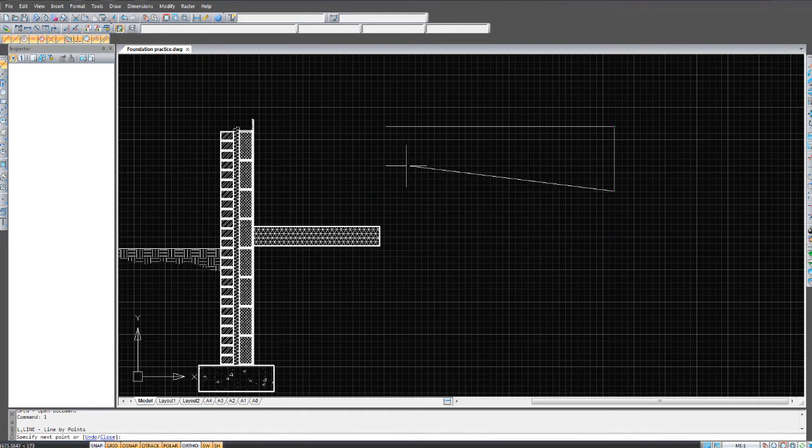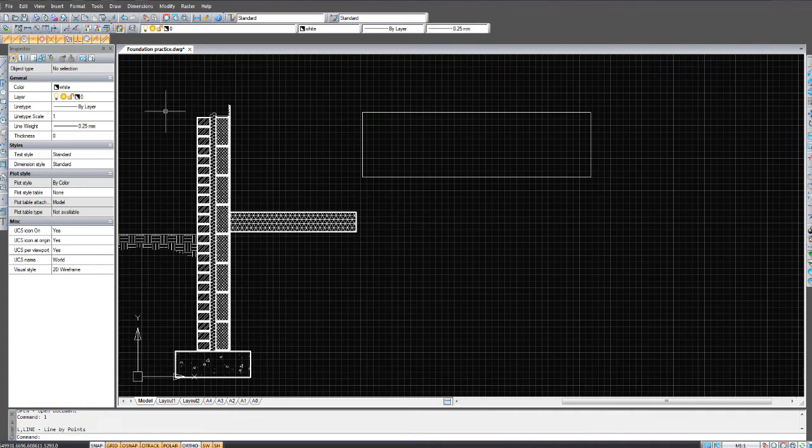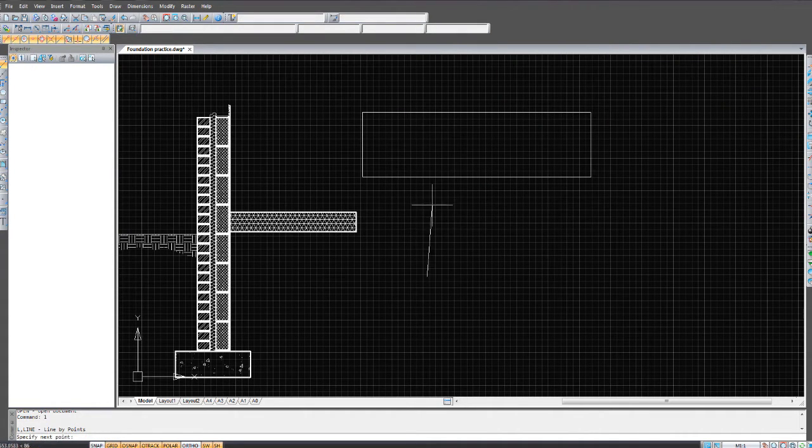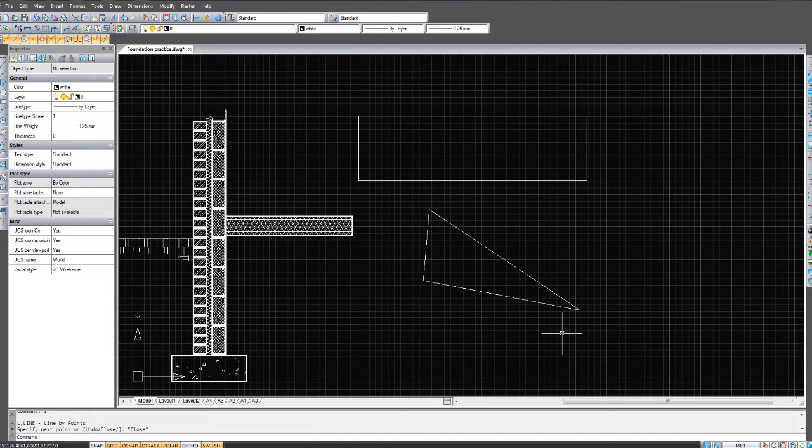Now, I can't tell how long that line is, I didn't check. But if I want to draw a perfect rectangle, I need to know where to stop this line. So if I hover my mouse here and drag it down, I have two guidelines helping me out now. And if that's not working for you, don't worry, I'll show you how to enable all of that. So I can click there, and I can click there. Another thing I can do is, if I draw a shape like this, I can hit right click and click on close, and it'll complete the shape.